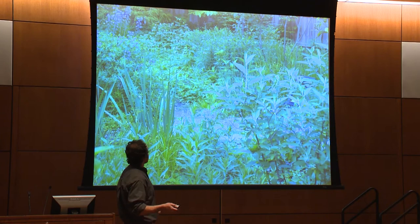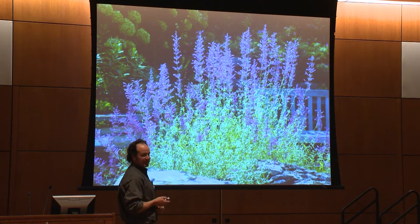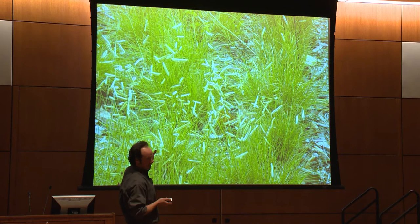So another thing with purposeful plants is we do want to look at the xeriscaping option as well, and that's going to be in the dry portions of your yard. Things like a lot of the agastaches work really well. A lot of the salvias work really well. Really, a lot of the native plants, a lot of the native prairie plants, glade plants, those are going to be your best options. Of course, a lot of native grasses. This is the blue grama, and this actually, combined with buffalo grass, works as a very suitable turf alternative.